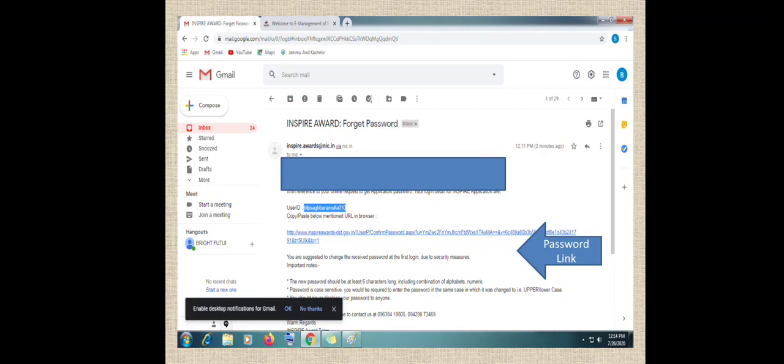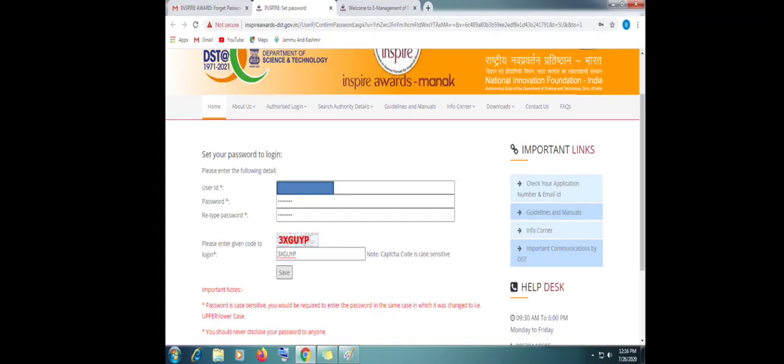You can see there will be a user ID highlighted. I have highlighted it here, and we need to copy this in advance because it will help us in resetting the password. After highlighting and copying it, we need to click on the link below. When we click on this link, a new page will come where we need to reset the password. So simple. The user ID we have copied, we need to paste it here. After that, we need to put in the password and retype the password.